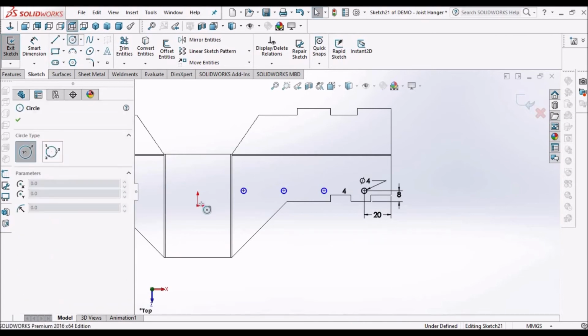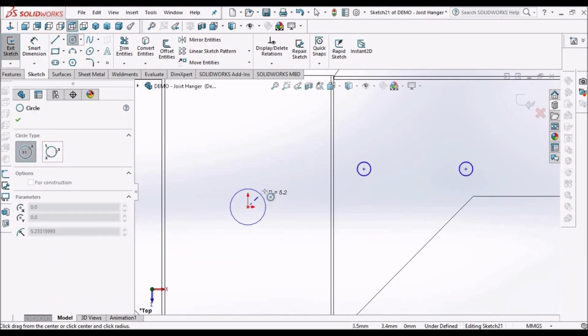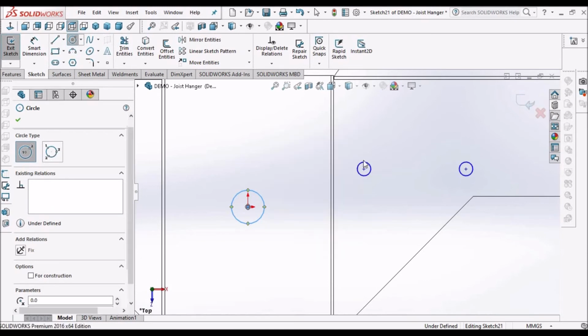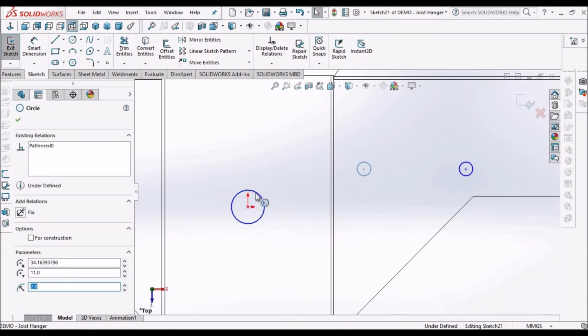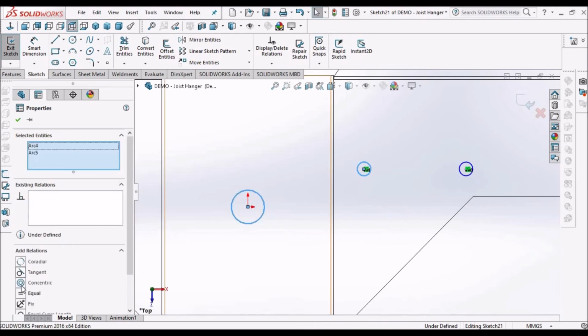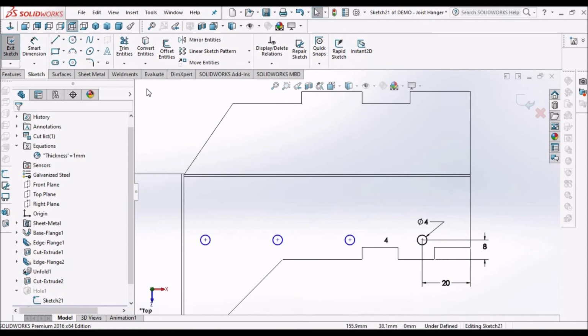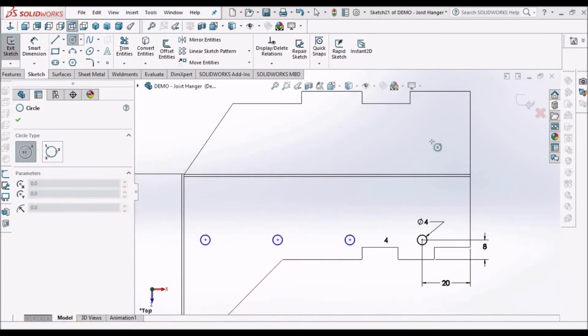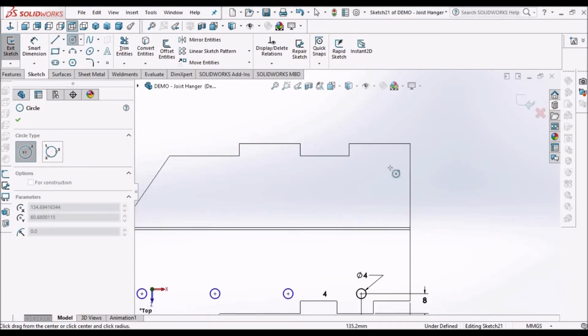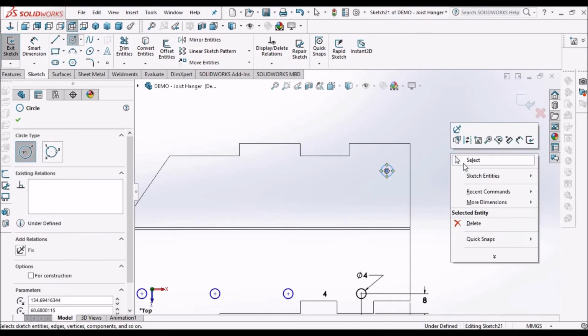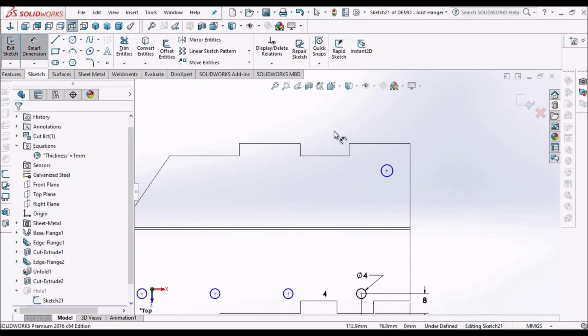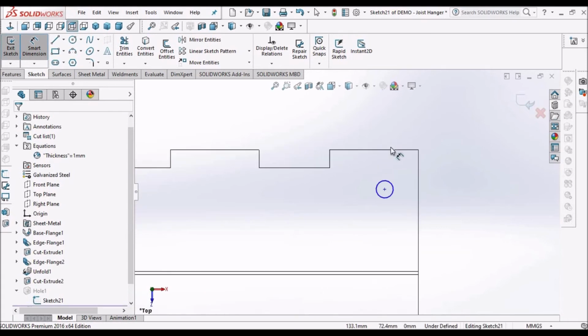Now here also we have to create one circle at the center. Make it equal. Now we have to create from other direction. This is 12.5.